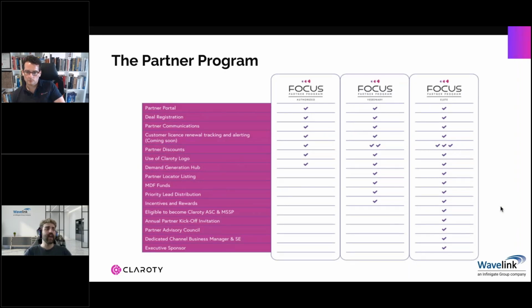And definitely one of the really important ones is access to an MDF. You can leverage some funds to support your marketing and business development activities, and this pairs really nicely with their very easy to use partner portal that gives a super basic, streamlined one-stop shop for everything that you need to succeed, not only with Claroty, but on your OT journey. Next slide, please, Leon.